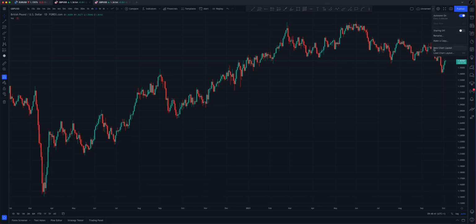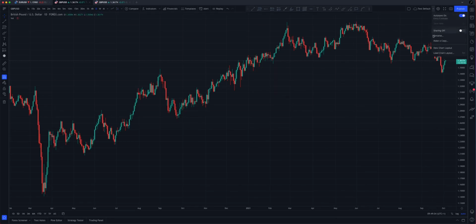Then, essentially the way this works is, it says unnamed at the moment, but this is for the file, or however else you describe it. This is saving your whole charting setup, and you can have different ones. So rename it, whatever you call it. I'm just going to put test default for now. And then we can save the name there, right?